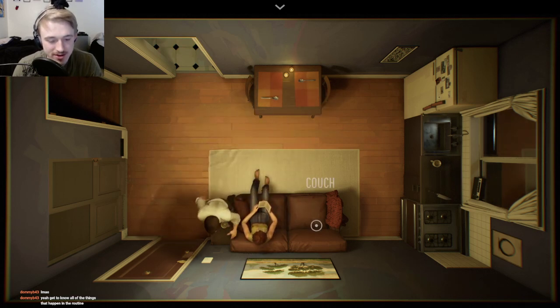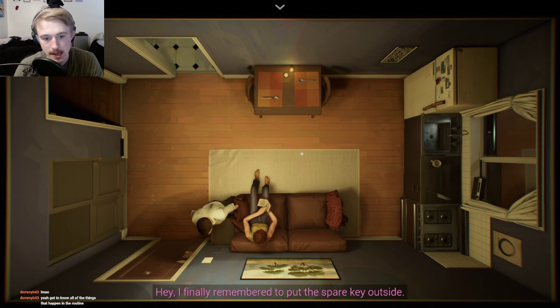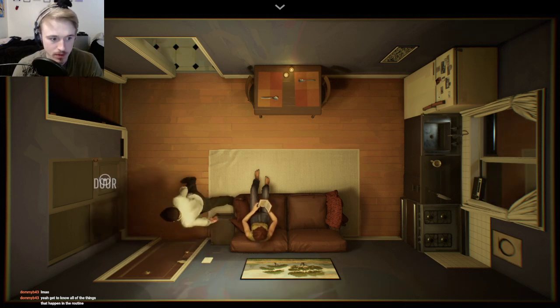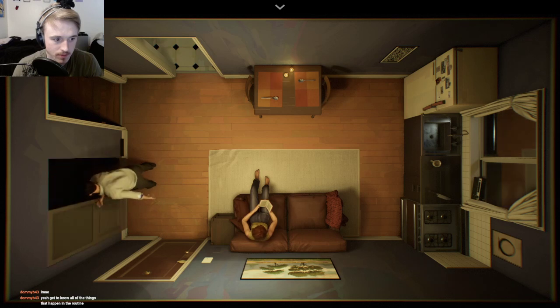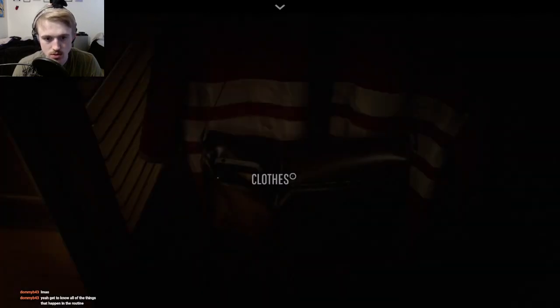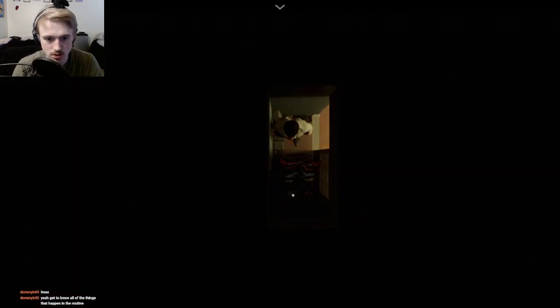Mug, what do we got here? Oh, I just picked it up. Okay. Hey, I finally remembered to put the spare key outside. Yes, you did. What do we got going on here? Oh, closet. Phone. Can I unzip this? No. This is all that's going on here.